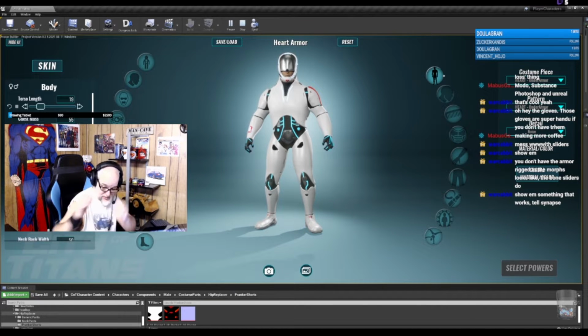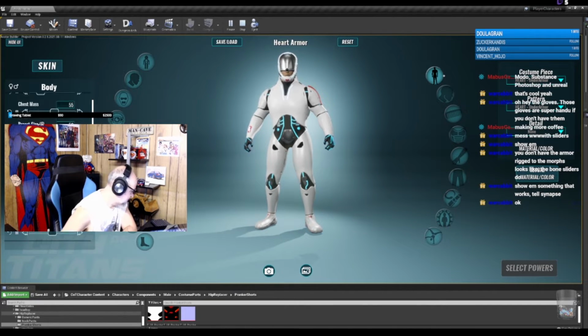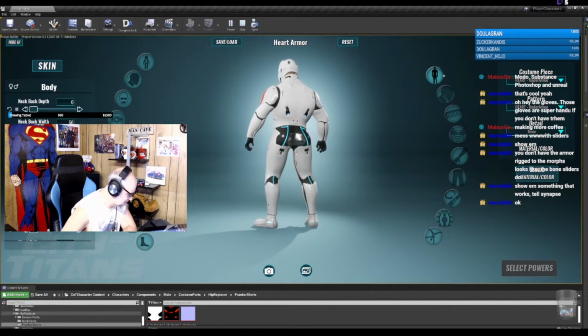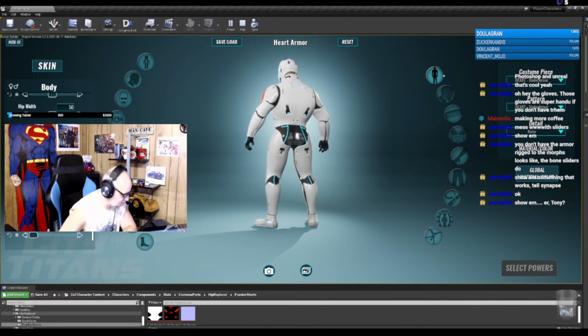Yeah, I'll tell Synapsis. Let's see, what do we got here? We can do neck mask, that works. Booty. Does booty work? Nope. You know what? It's pre-alpha. I'm not worried about it. This stuff will get fixed.